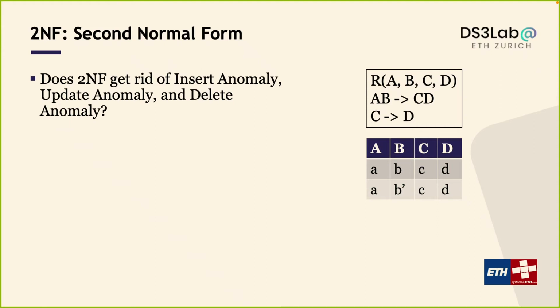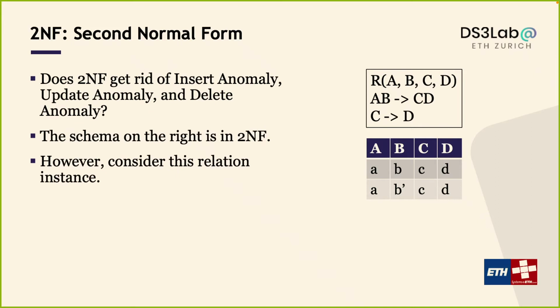If you look at this, there are data redundancies. I'm showing you one example content here, where you could have two tuples sharing the same value of C. But because of the functional dependency that C decides D, you end up storing the D for that same C multiple times. That is why if you look at two tuples, there are two copies of C and D being stored in this relation. So clearly there are still data redundancies in this design.